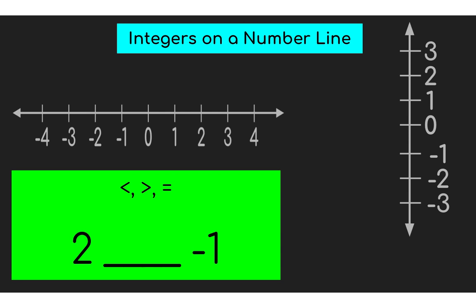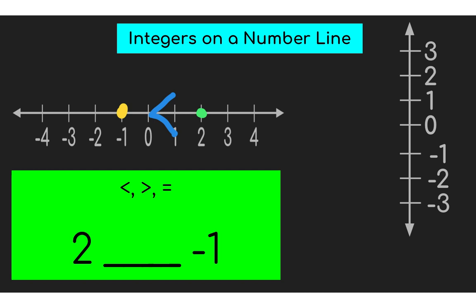So the first thing we need to do when we are looking at an inequality, and some of us will just know how to do this, but there are those that still need to use that number line, and that's great. Use a number line. So I'm going to plot 2 on my number line, and I'm going to plot -1. Now, anything that is to the left of 0, of course, the further left we go on a number line, the smaller or less value it becomes. So if that's the case, my smallest number is on the left-hand side.